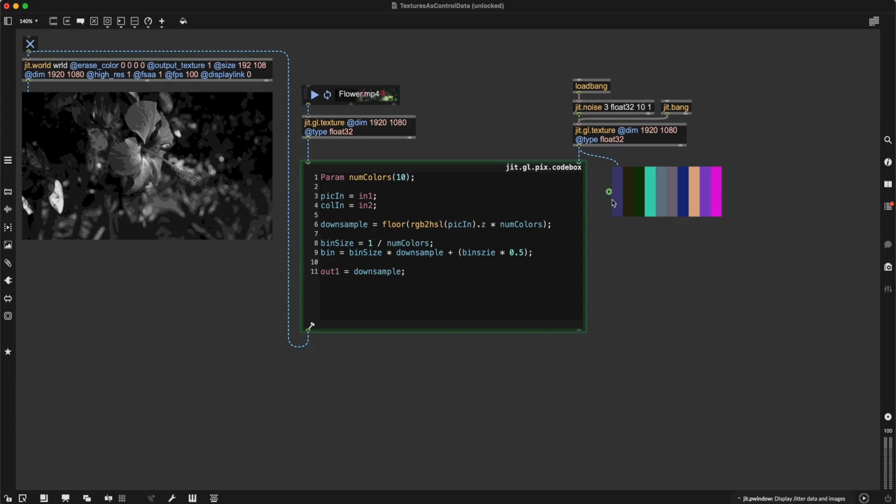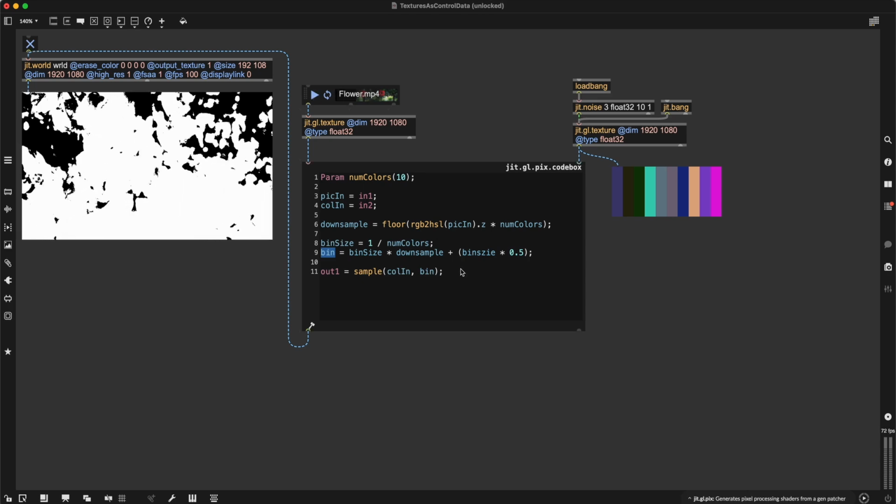So now we moved from the leftmost edge of the bin to the center of the bin. So now we have the sampling coordinate, and then we can just use the sample operator and say, I want to sample this texture at this bin coordinate, and this bin coordinate is computed by looking at these downsampled colors here.